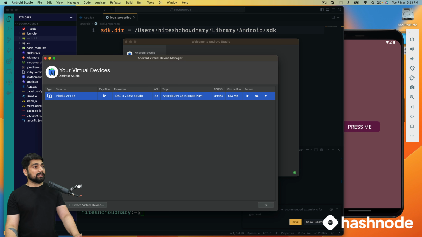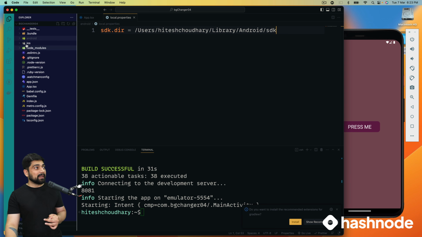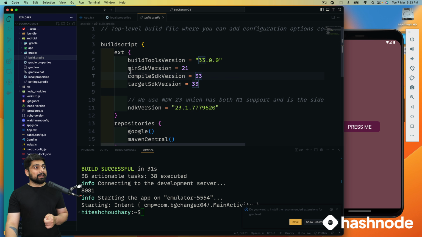All right, so first, I opened up the Android Studio and I realized that it was giving me again and again an error that the compile SDK version is not mentioned in the build.gradle. But if I open this up and check into the build.gradle, the compile SDK version is here. But I noticed that the version is 33 here, and the device that I was using was installed a long time ago, and at that time that was not the version of the SDK that was available. So I realized that, okay, I need to install the latest version of it.